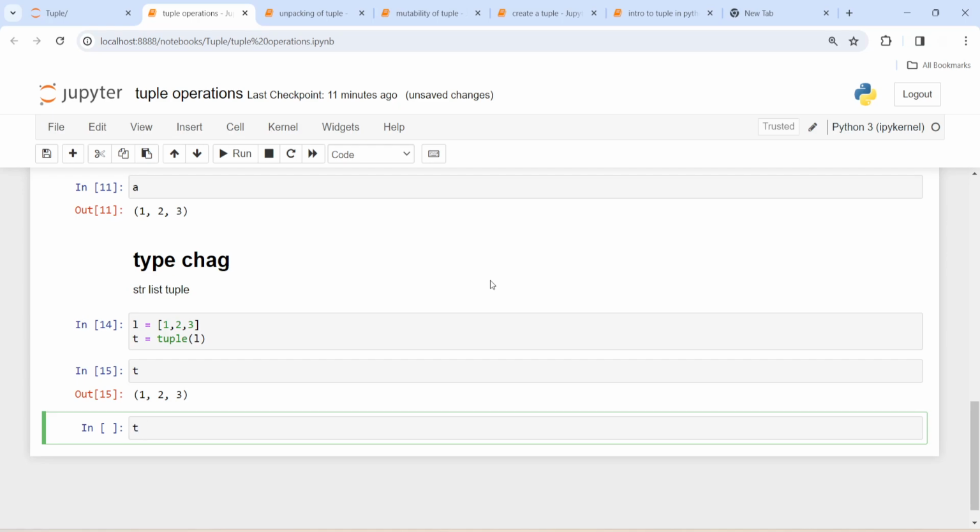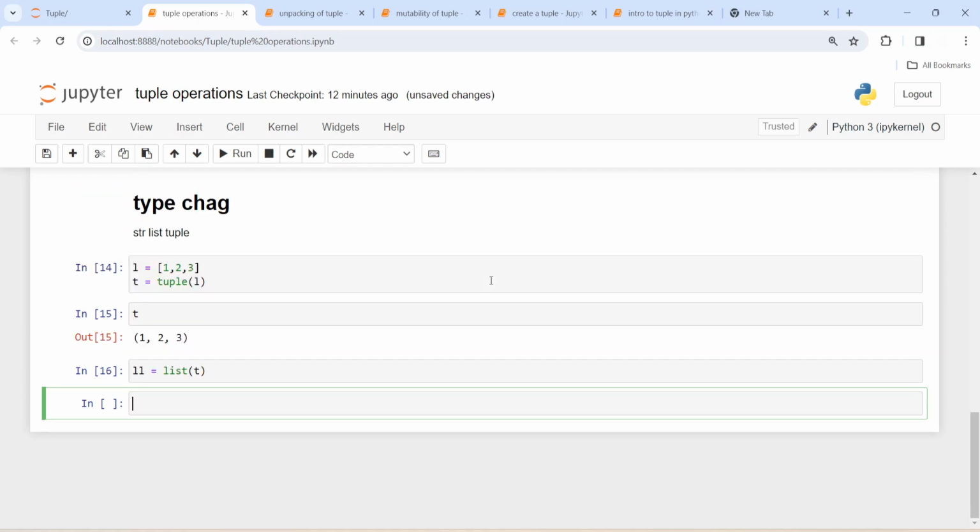Just use the list function. Want to change into a list, use the list function. Want to change into a string, use the string function. Want to change into a tuple, use the tuple function. Just do this and you will get your desired output. So LL is list of T. Now check what LL is.